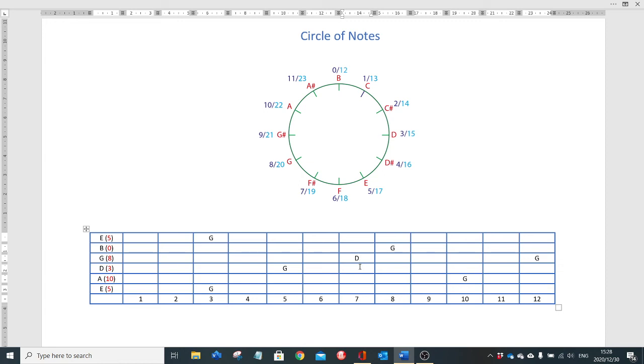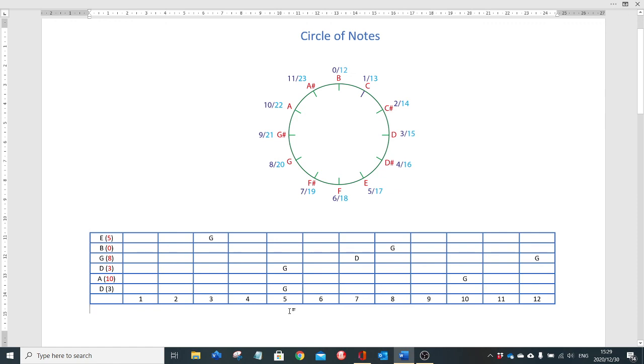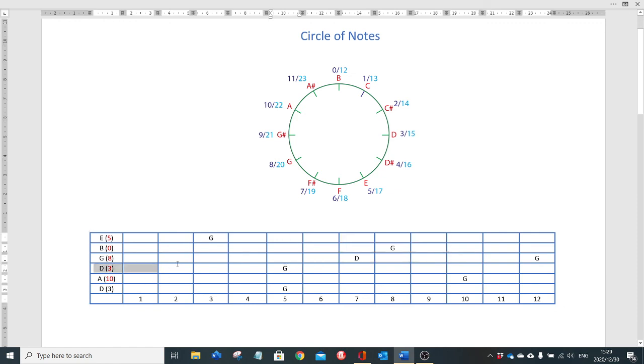Let's say you use drop D tuning. Then this note changes to a D. Then we must change that value to a 3. So we put a 3 in there. And then we must remove all the notes that we put in there. So if I want to use drop D tuning and I want to know where my G will be on this string now, the G will be a value of 8. So we need to add 5. So the G will be over there. It's the same obviously as that one.